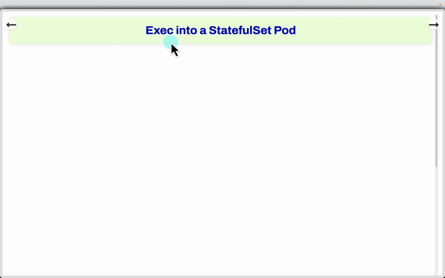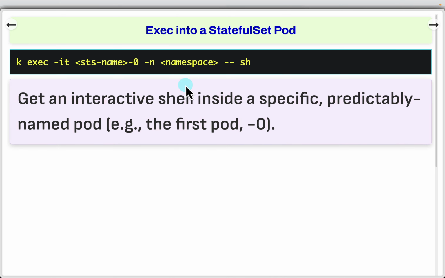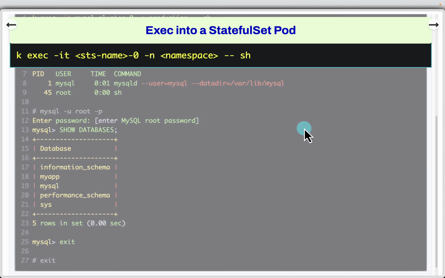So exec into a stateful set pod. The command will be kubectl exec -it stateful set name, namespace name, and sh command. So we are going inside a pod actually. Here we get an interactive shell inside a specific, predictably named pod. For example, the first pod will be -0.